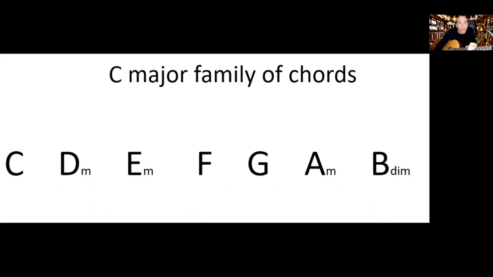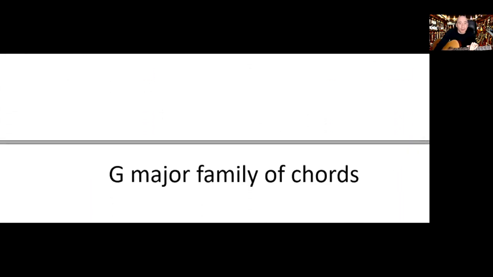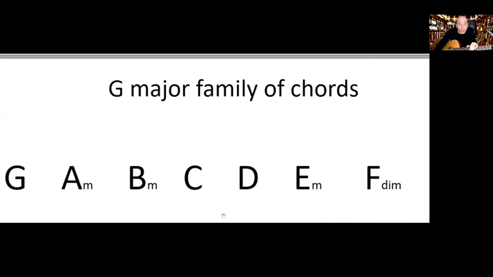So what are the family of chords? These are the family of chords. Now we stray away from this B diminished, because it's a jazzy type of chord, and to use it in this family doesn't sound too good for pop music. So mainly pop music concentrates on the first 6 chords. So these are the chords we're going to learn in the family of C, and I'm going to do another video on the family of chords in G. So learning those 2 families is really going to help you be able to have a lot of options.